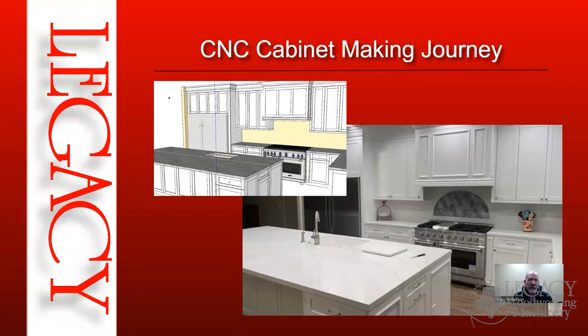Tonight we're going to focus on cabinet making on your CNC. A lot of people are interested in this and want to know how difficult it is, whether it's worth the investment, and what the return on investment is. There are three different situations we'll discuss: one, you're an existing cabinet shop using traditional tools considering CNC; two, you want to start a cabinet shop and start off with CNC from ground zero.